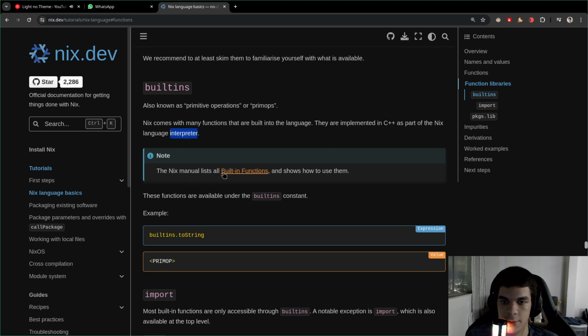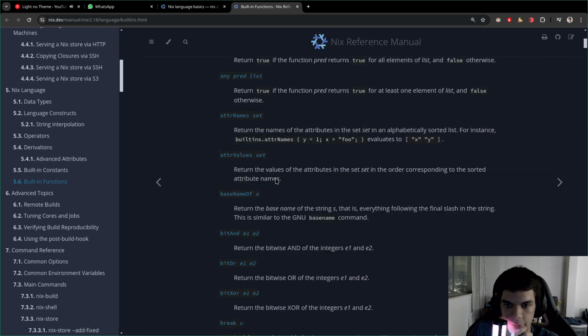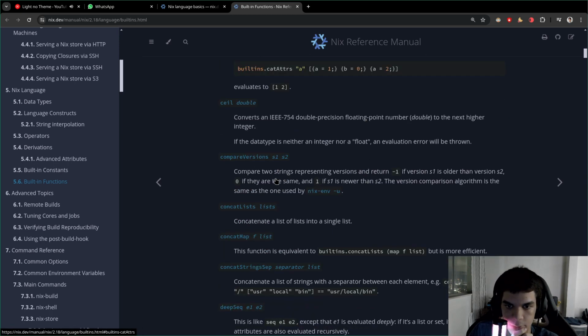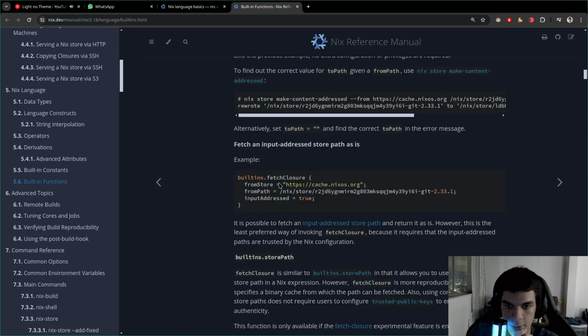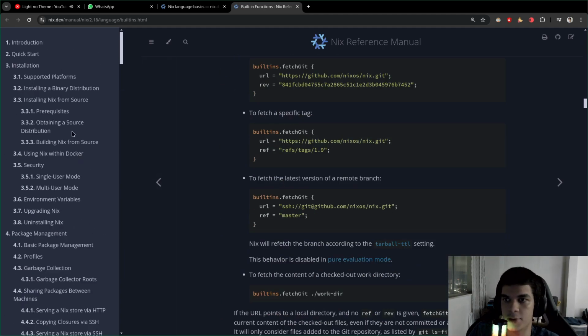The Nix manual lists all built-in functions and shows how to use them. Okay. Let's hover quickly. It's a lot of built-ins, right? It's just a Bible. Right. It's quite large.